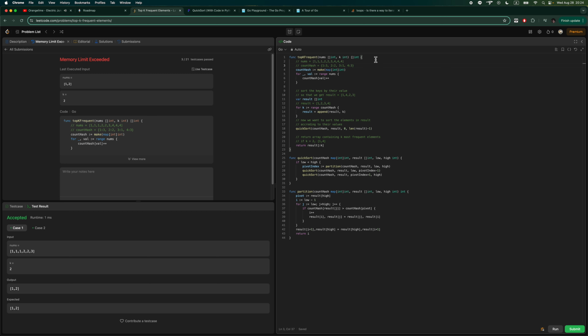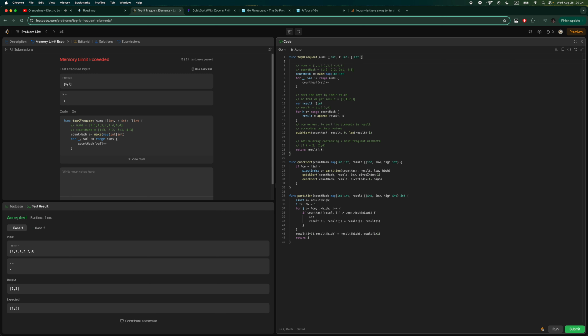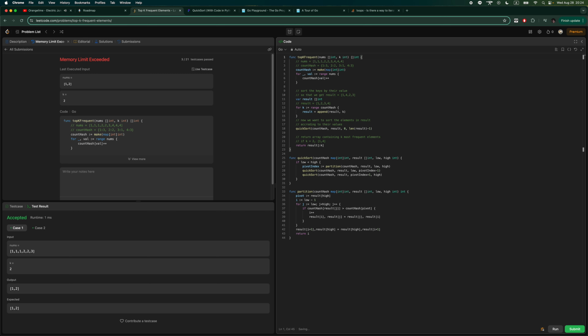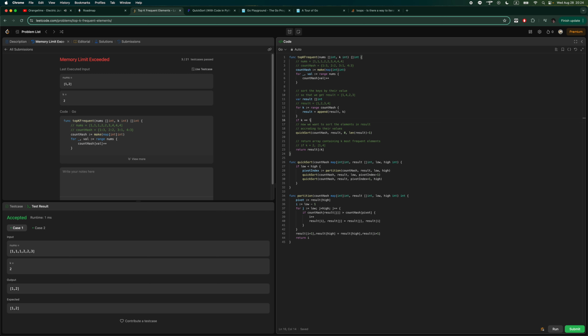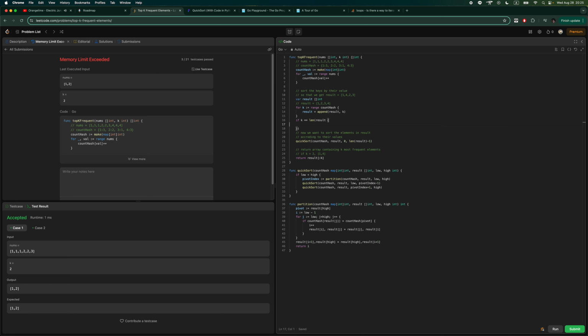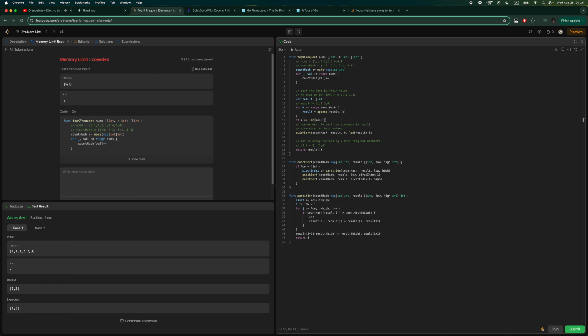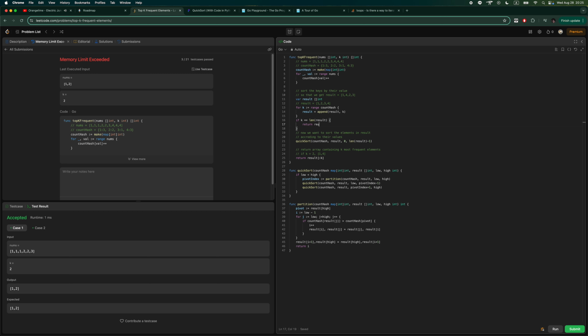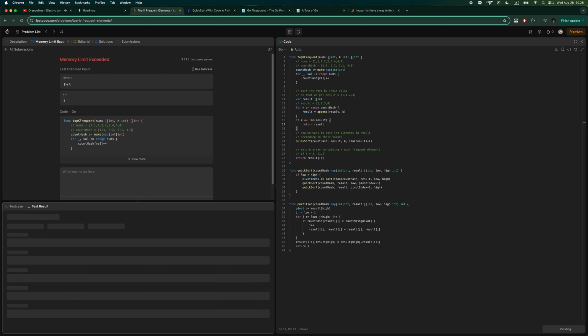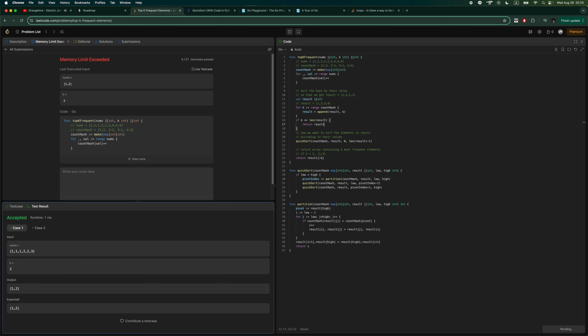What happens if I just, if k equals the length of result, return result. This is not the way I should write it. So okay, got rid of that memory limit exceeded. See, it just happened. So if this isn't the answer, I shouldn't do quicksort.